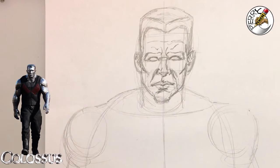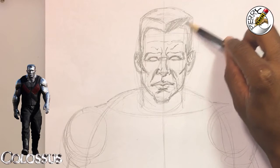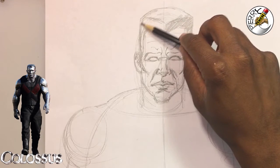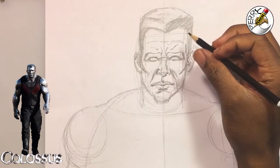I'm going to do a little bit of shading here so that you can see where the shadow falls, where the light is coming from the right, and of course it's a shadow on the left, and then you have a little bit of shadow on the right as well. But because he's metallic, you're going to see a little bit of gradation between highlight and shadow because it's metal.